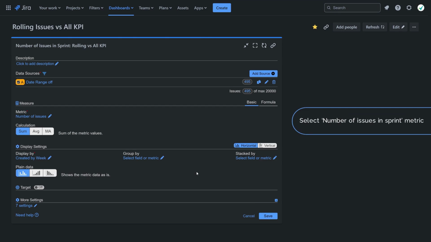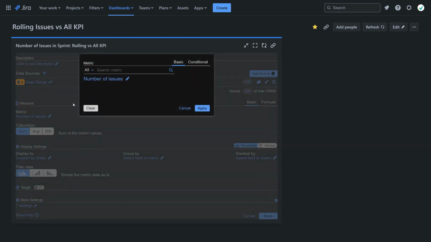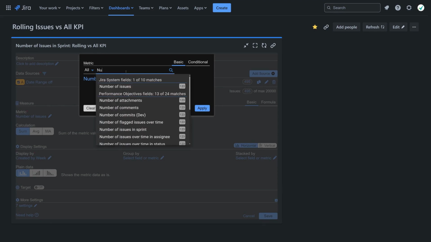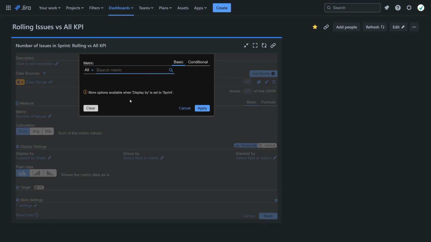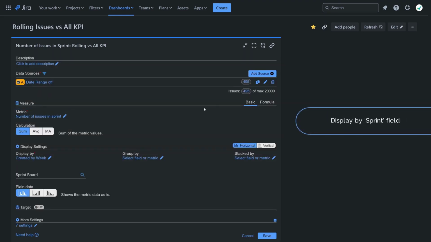Next, under the Measure section, choose the number of issues in sprint metric. For display by, select the sprint field.